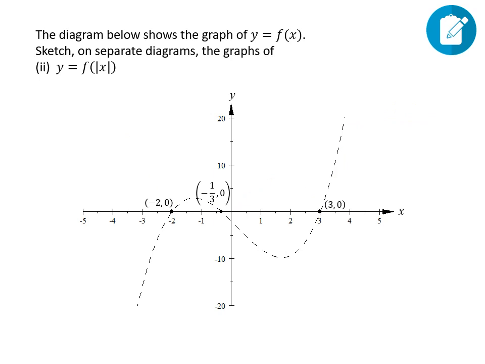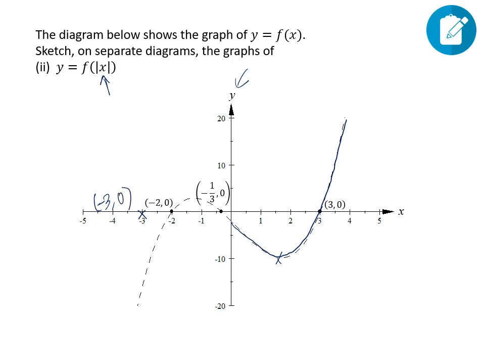If I do a transformation now on the same f(x) graph, the dotted graph that's given to us, and instead I'm going to do a modulus x transformation. If we recall, the very first step is to just keep all the positive x values. So I'm going to keep all the positive x values and discard all the negative x values. I have to remember to do a symmetry about the y-axis, so I need to keep the point (3, 0) and have it reflected and mirrored about the y-axis.